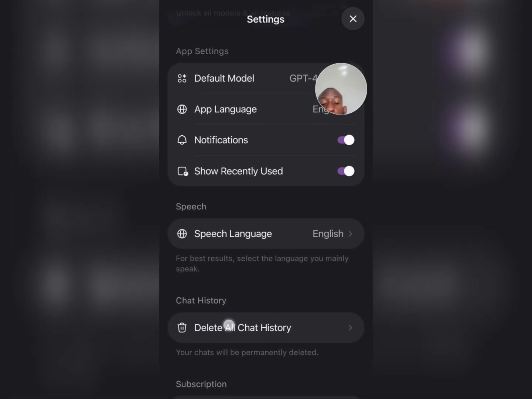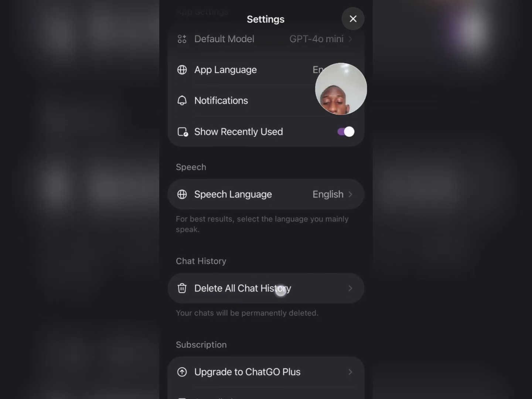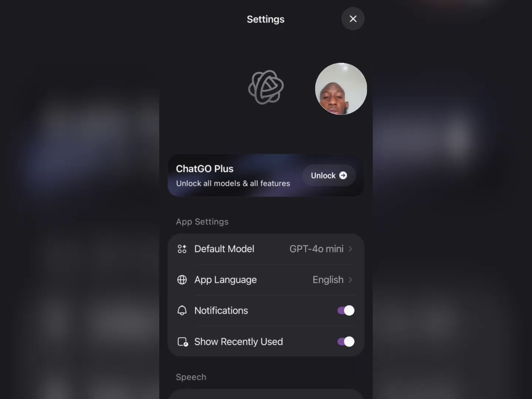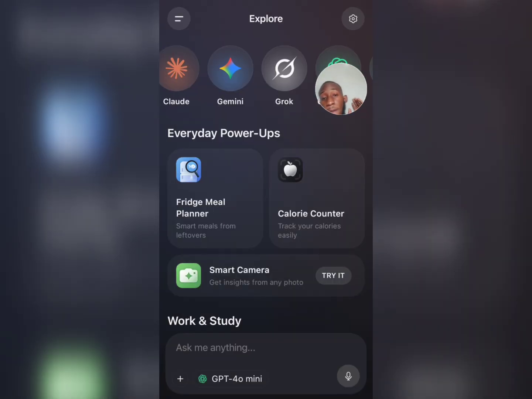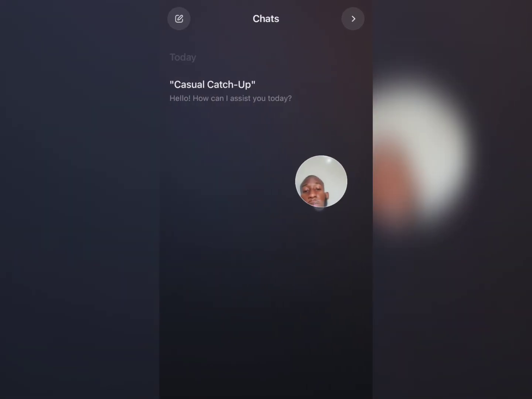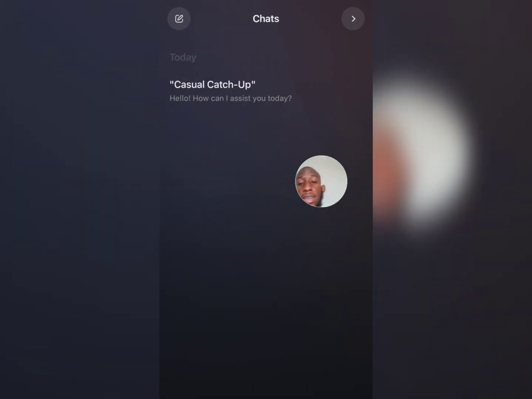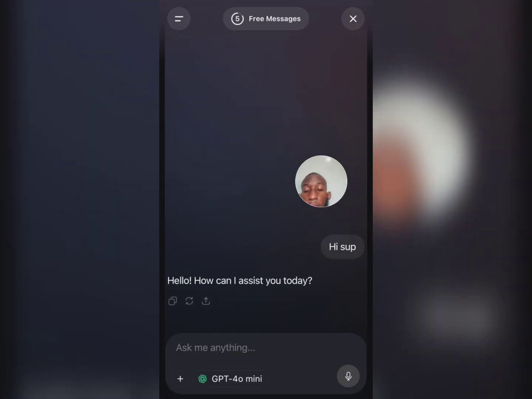And as well, if you want to delete the chat history with the application, go ahead and delete it here as well. So that's really pretty much it for this application. If I missed anything at all, you can go over here and check on your chat. All I have to do is tap on the 3 lines over 2 lines, and you'll be able to go back to your chat.